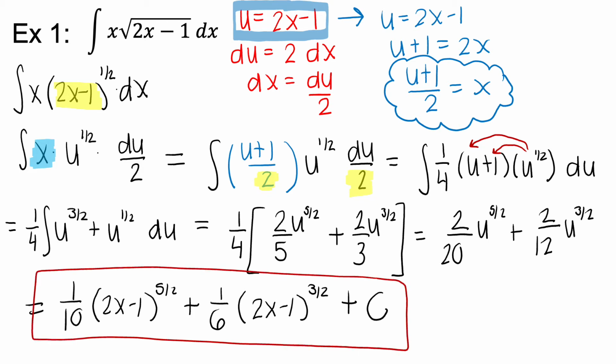So just a quick recap for you guys. We started integrating this the way we have integrated with u substitution throughout this entire chapter. However, we came to a part where our x, or whatever variable that's not a u, did not cancel. So we had to go ahead and rewrite our u in terms of x, or rewrite our x in terms of u, replace it into our integration, and then we could continue from there. So take a second, pause the video if you need to. Make sure you get any questions answered on this one before we move into any that are more complicated.